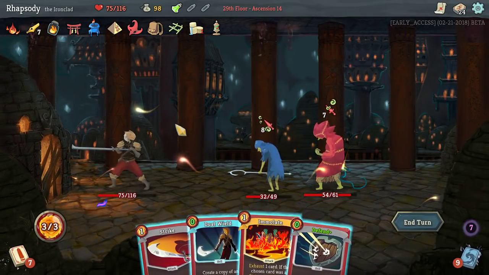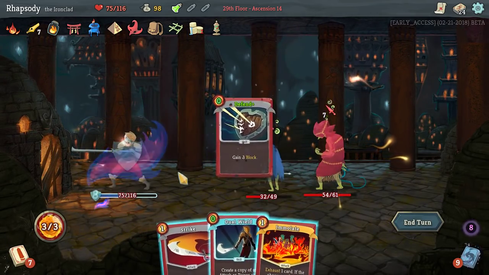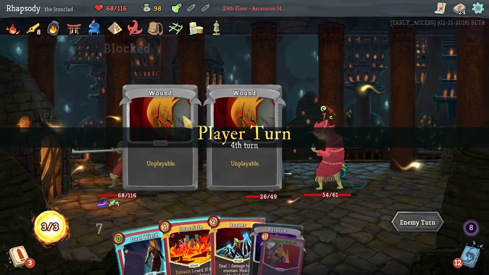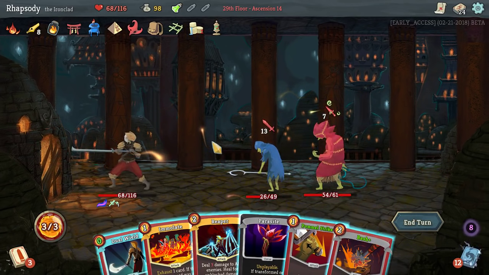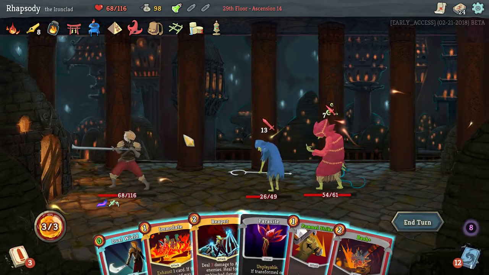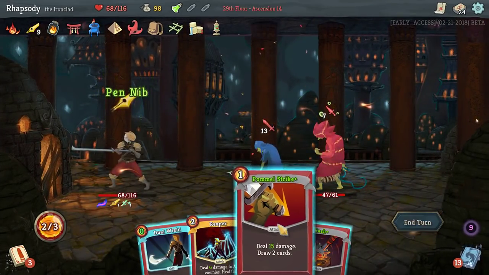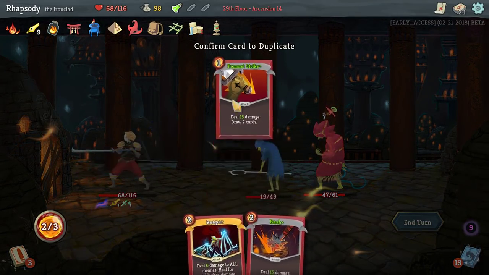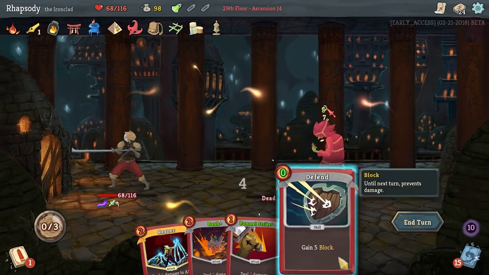Alright, at least we do have Immolate to start burning the wounds out of our deck when we start to draw them. I'll keep Dual Wield for later. Nope. Gonna need it here for the kill.